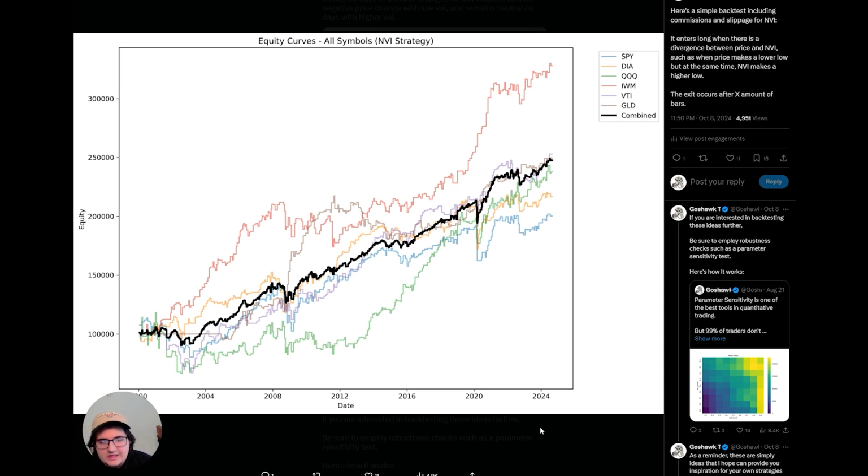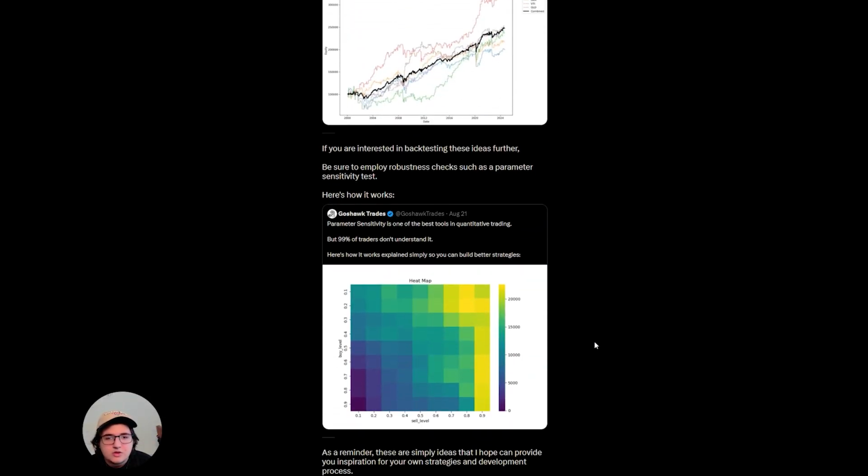Obviously, this is kind of what leads us into the next part of what you really need to do to backtest these ideas further. Now, first, you really want to make sure that if you do put this on historical stocks data and not indexes, make sure you have survivorship bias free data, meaning that if there's been stocks that have been delisted, they should still be in your historical data set and they shouldn't have been removed, because then you're just going to be falling into that survivorship bias.